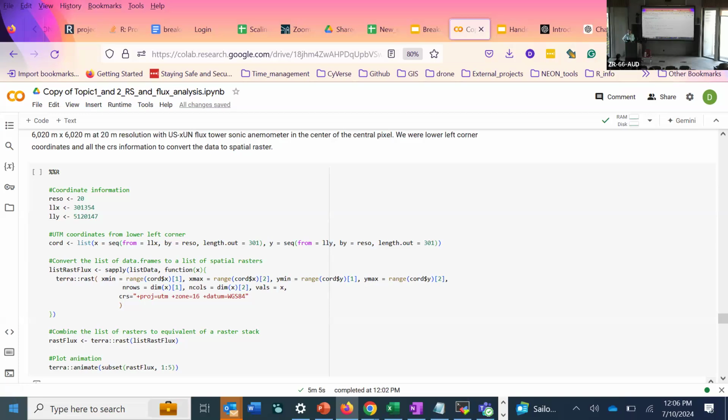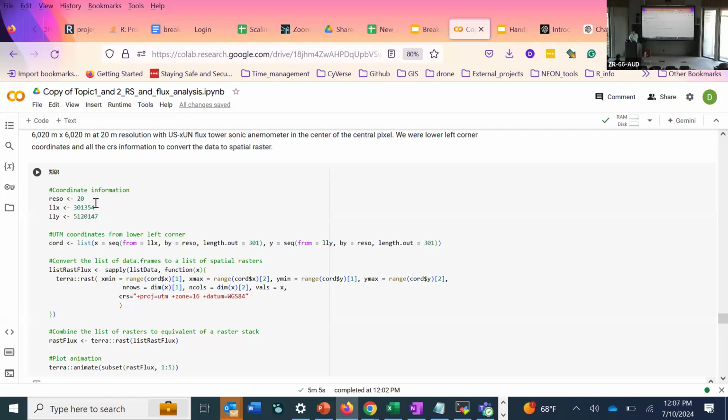In this step, we're basically taking the coordinate information: the lower left X coordinate in UTM CRS, or coordinate reference system, and then the lower left coordinate in Y. And we know that our resolution here is 20 meters.